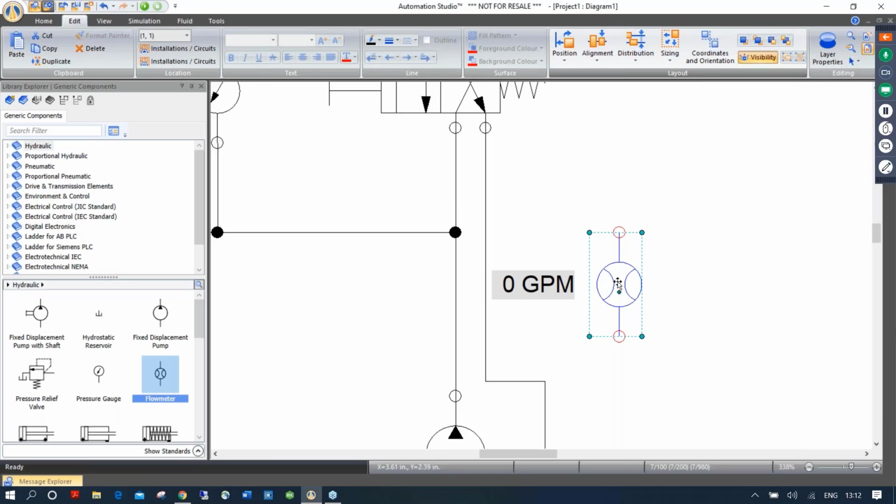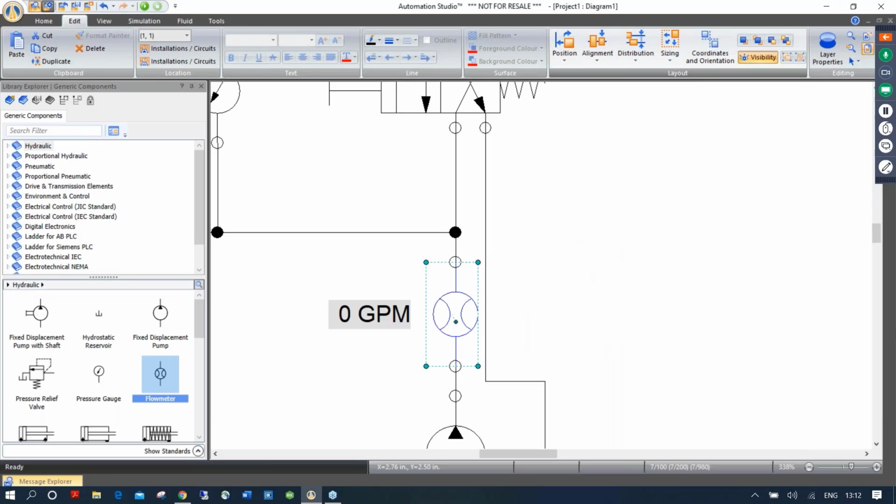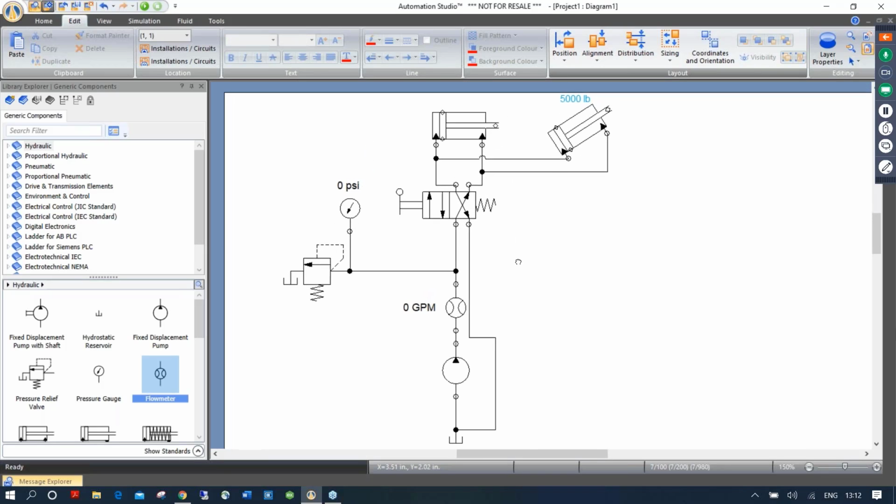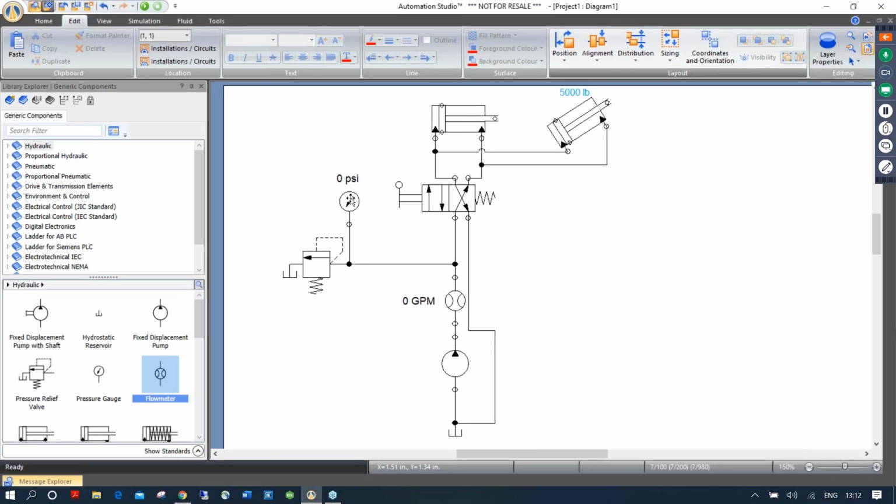So if I press shift and I move this over and I let go, you see the dots now are black. Same thing if you want to disconnect the component. For example, you want to disconnect the pressure gauge. If I just pull on it like that, I'm just pulling the line. So to disconnect, I hold the shift key and I move it, and there it's disconnected. Okay, and then I can just bring it back to connect it like that. So this is just a manipulation tool.